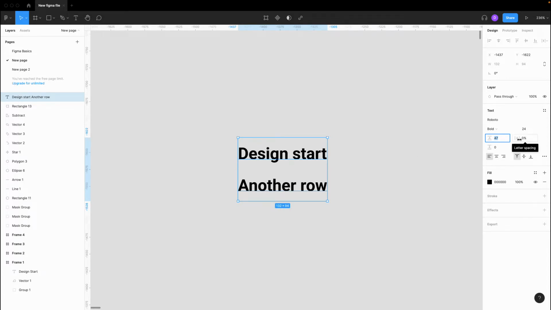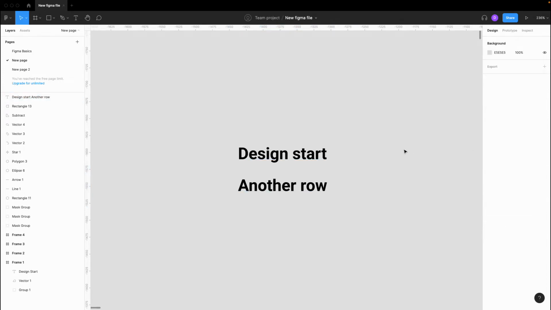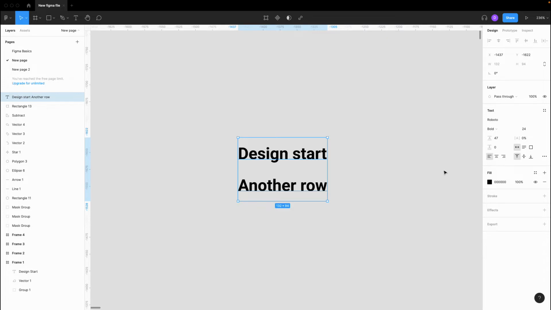Now this one is letter spacing, and letter spacing basically allows you to increase the distance between letters in your text like that. Usually I would not recommend using that, but it's very useful when you have all your text in caps. Now this one is paragraph spacing, and I never use that. You probably shouldn't too, but maybe I'll cover that in some of the next videos.